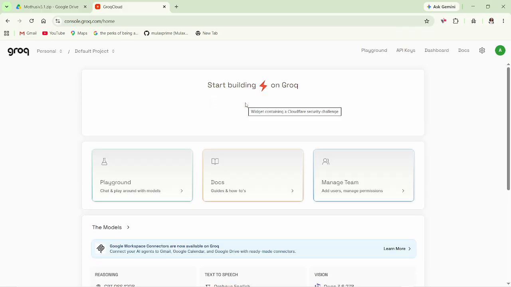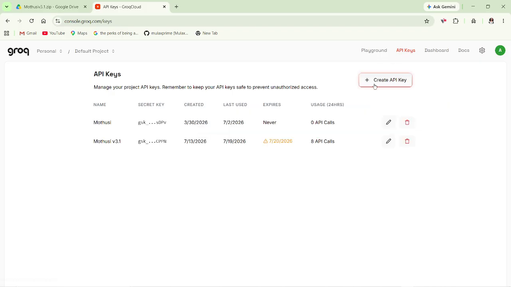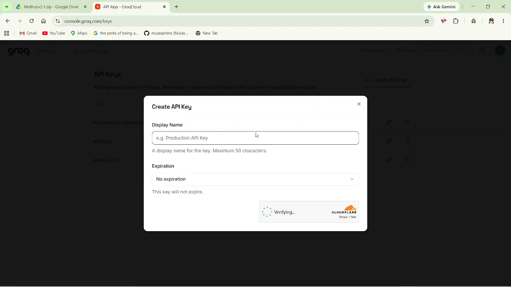After you create the API key, there is a browser verification. Let's wait a little bit, it won't take time. So what is your name? I mean the API key name you want to use.